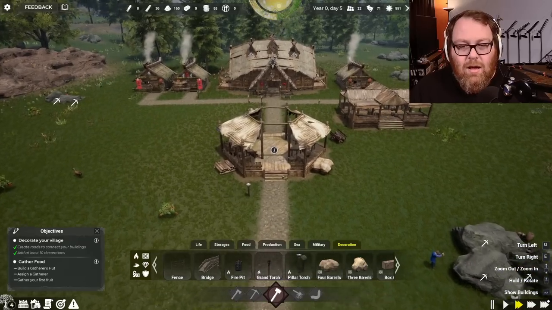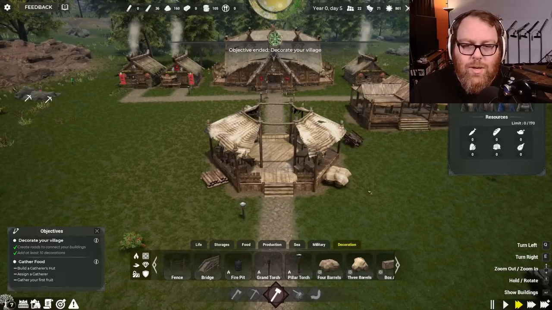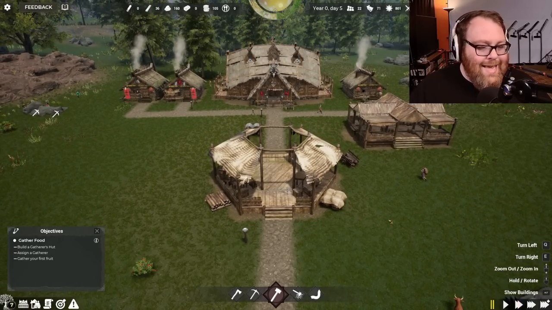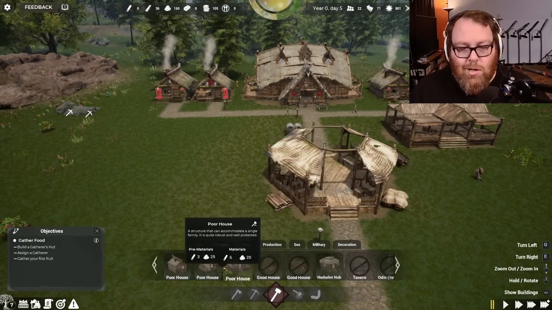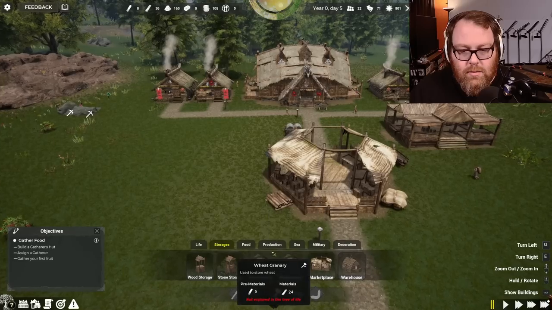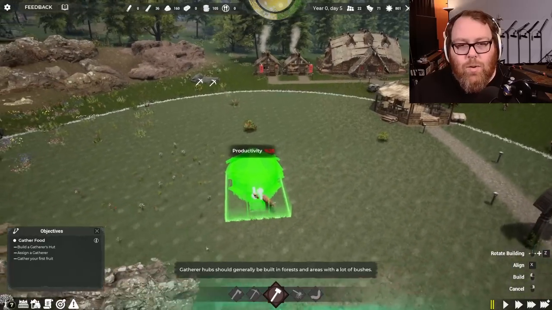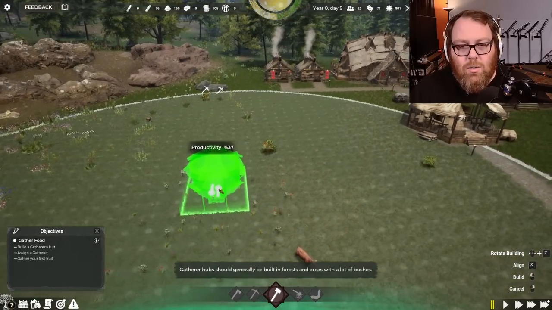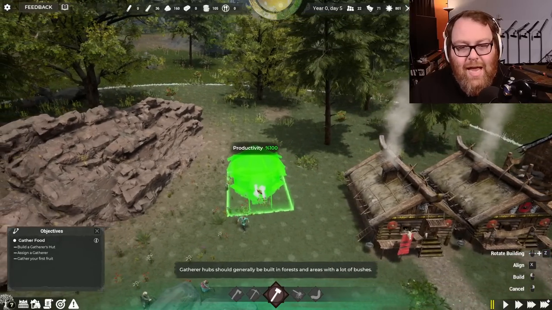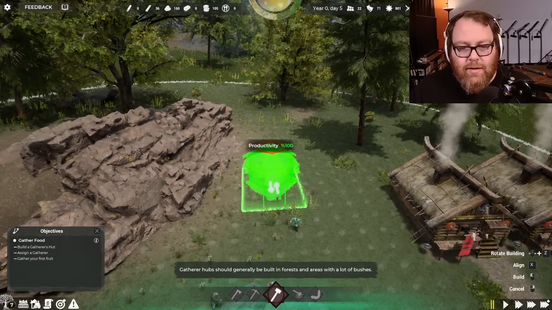Yeah! Oh, what is this? Markers collect the food. Okay, yeah, they do. Okay, and now, what does it want me to do? Build a gatherer's hut. Not an herbalist hut, a gatherer's hut. Food. Gatherer's hut. Oh, and this is where they gather things. Oh boy, productivity 37%, 100%. Okay, all right, 100% productivity.